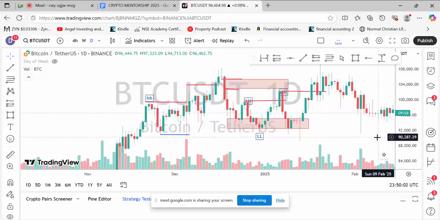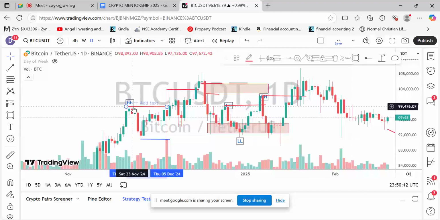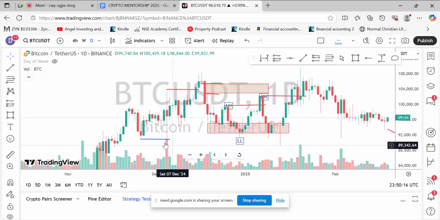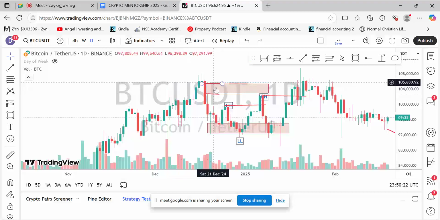Yes. Okay. So I'm going to share this screenshot for you so that you save it as your template. Anytime you are looking at daily charts, if you see a clean chart that makes sense on the daily, we can bring it, and then we will have a look at it.